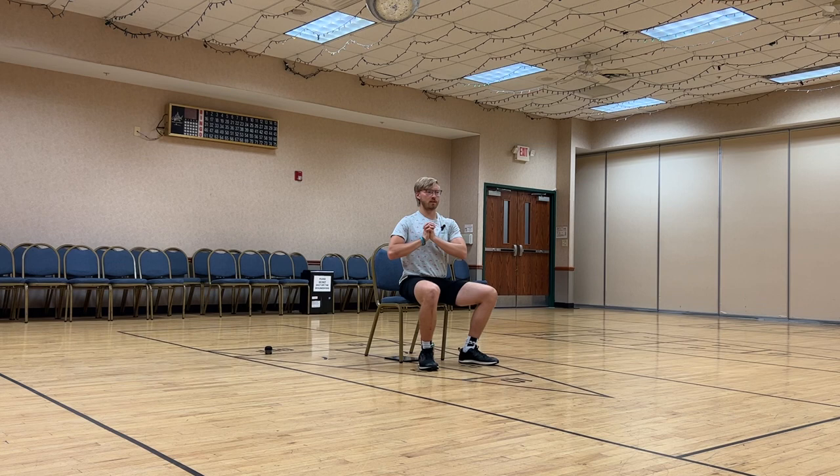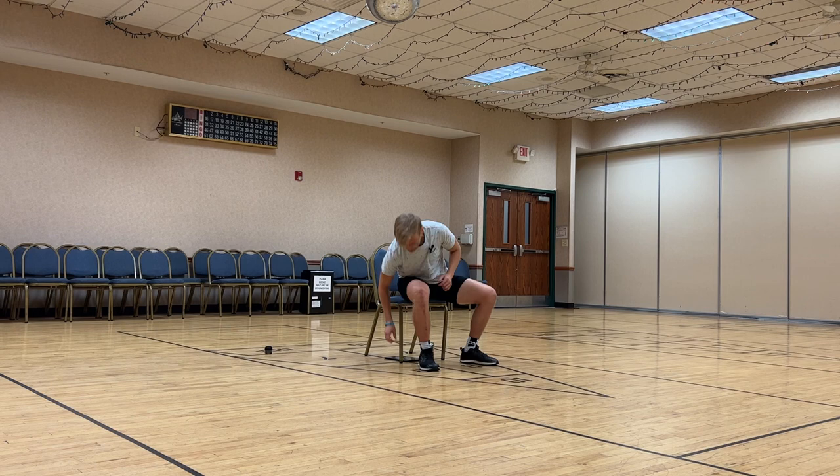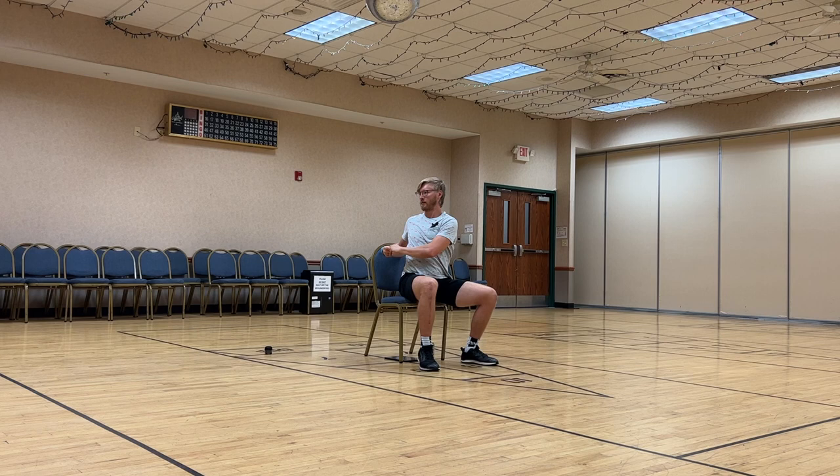Let's go ahead and start with some gentle movement to warm up our body. We'll do some trunk twists here, side to side with our movements, nice and carefully, just getting a little bit of warm-up through that core. Try to find that variation that allows you to move pain-free, but also get some good movement.